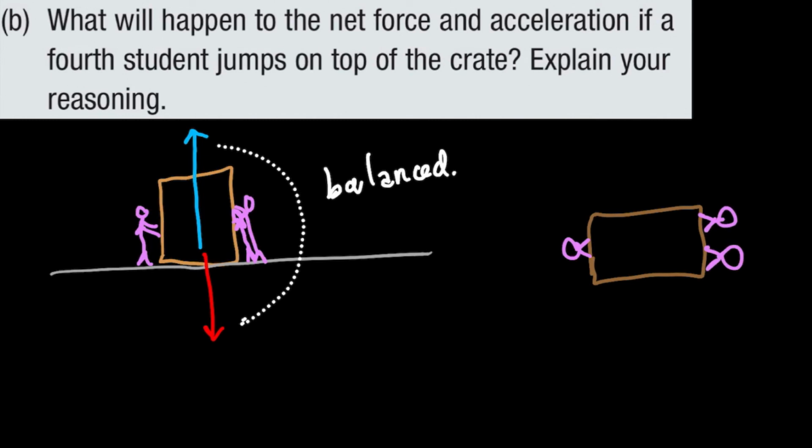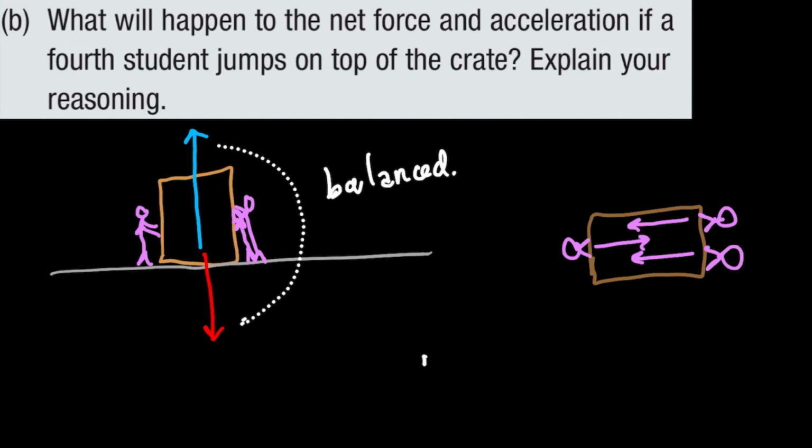Now from this bird's eye view, we can see much clearer 2 students on the left and 1 student on the right, and it helps us to see the direction of the forces. So we have the students pushing to the left and 1 student pushing to the right. So that's the bird's eye view, because if you saw the diagram on the left, it was hard to tell that there were 2 students acting on it, so it got too complicated. So this is the bird's eye view.